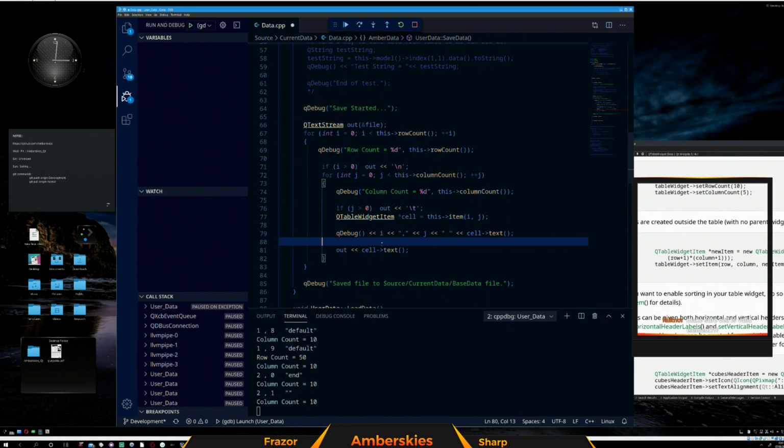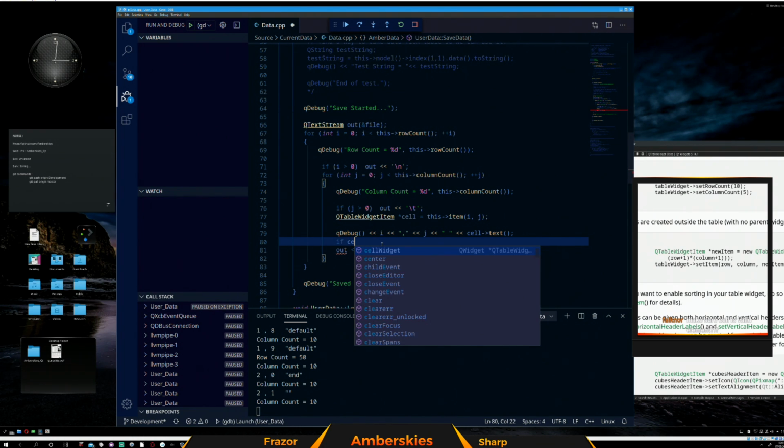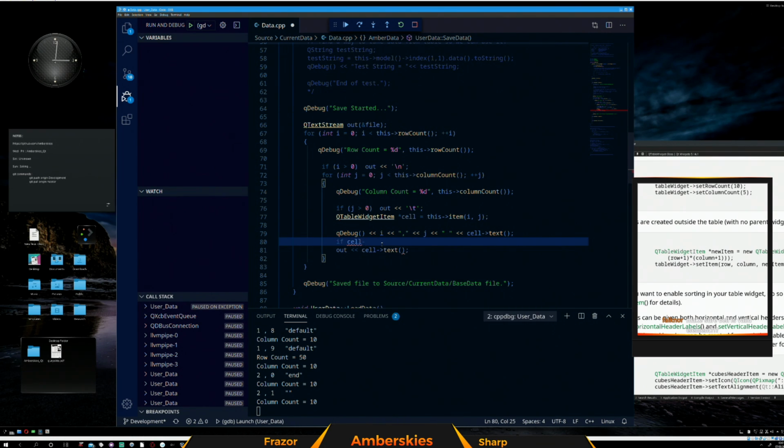The last thing it did was that one. So it's if cell text is equal to that, and we better put that in brackets, haven't we?